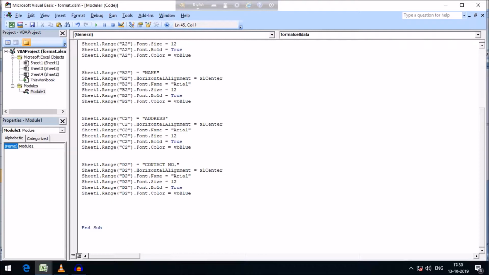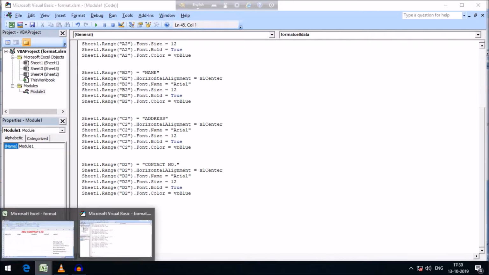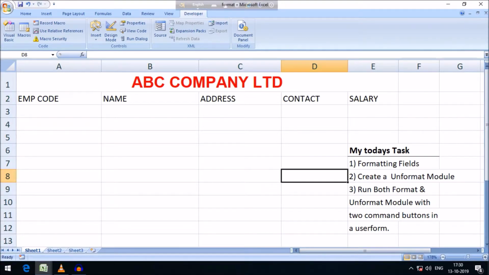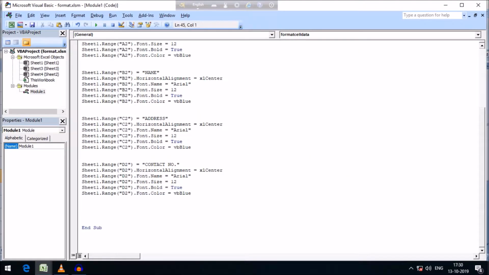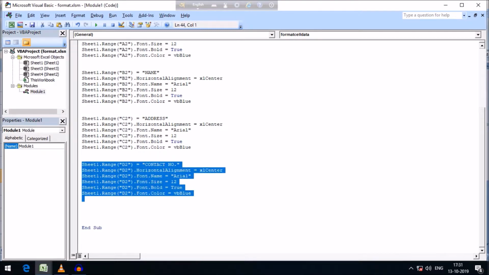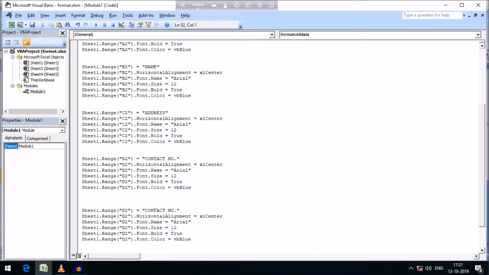And similarly for our last field, what was our last field? Salary. Similarly we copy this section and paste below, and this will be E2, E2, E2, E2, E2, and the field name will be salary.